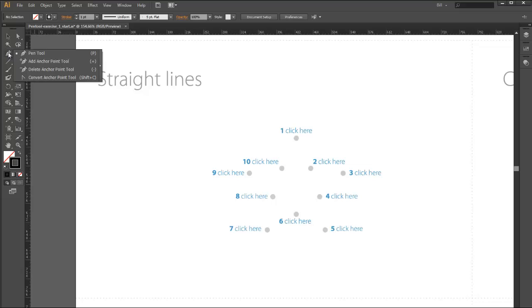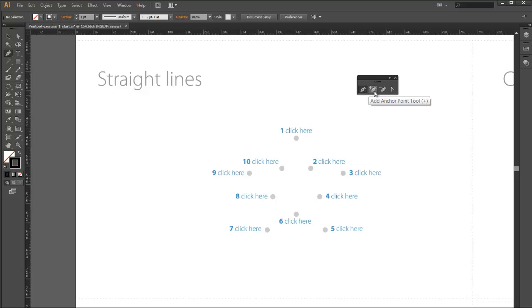I'm going to come over here and click on the tear out to bring my pen tool and the related tools out. We are only going to be using the pen tool in this exercise. However, you're going to see how the tool modifies to delete anchor point or convert anchor point as we go along here.